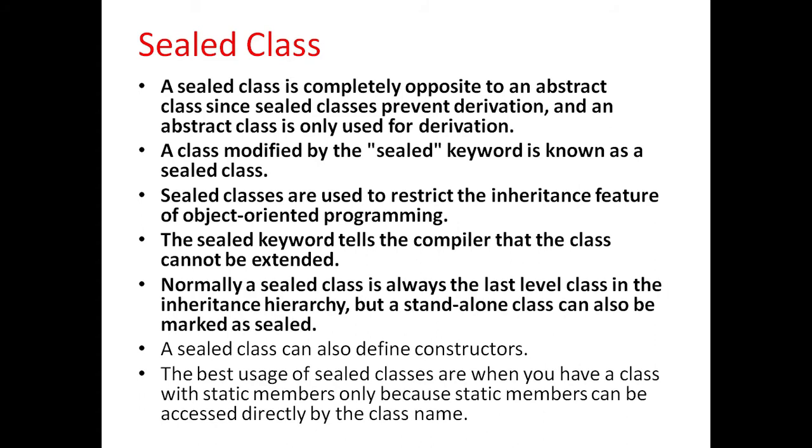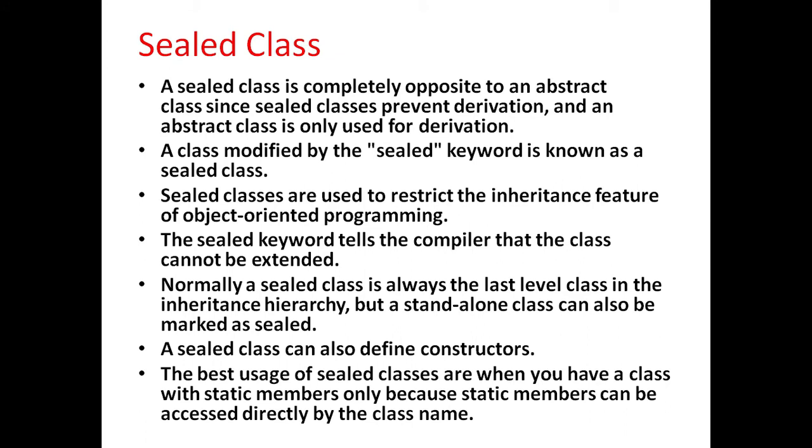Normally, a sealed class is always the last level class in the inheritance hierarchy, but a standalone class can also be marked as sealed. A sealed class can also define constructors. The best usage of sealed classes is when you have a class with static members only, because static members can be accessed directly by the class name.